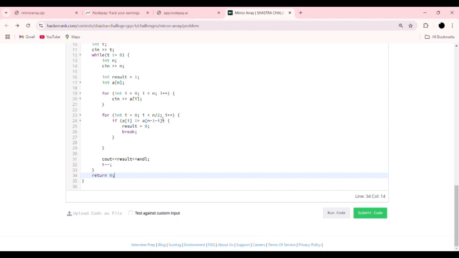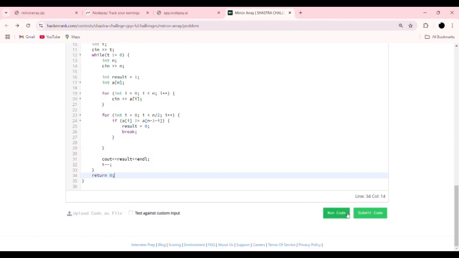If this condition isn't satisfied, meaning no element was unequal to its vice versa element, the for loop will work till the end, and the result remains equal to 1. The output will be the value of the result. This is the solution for this problem.